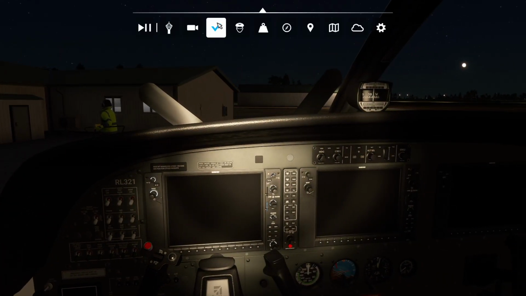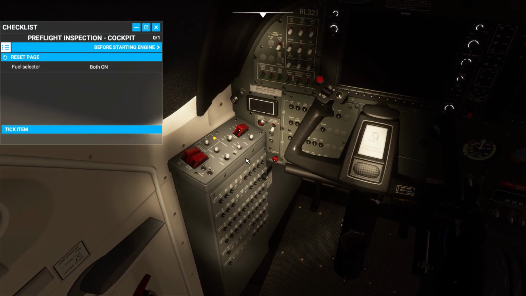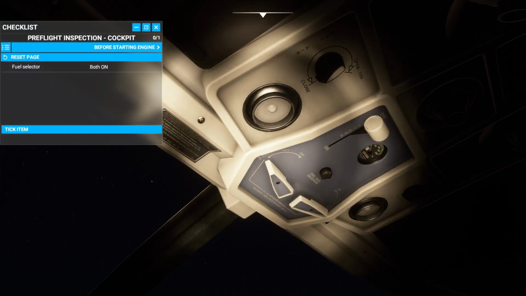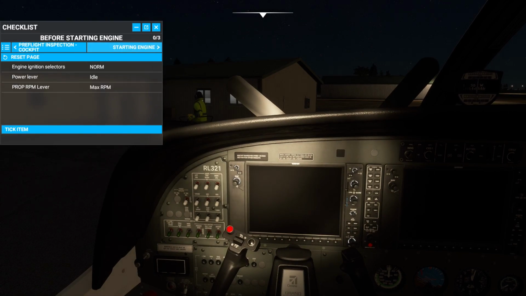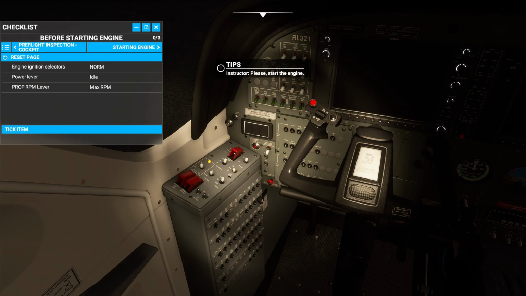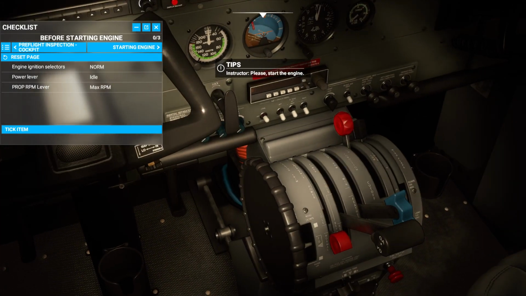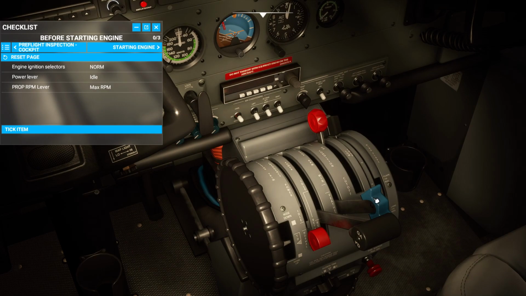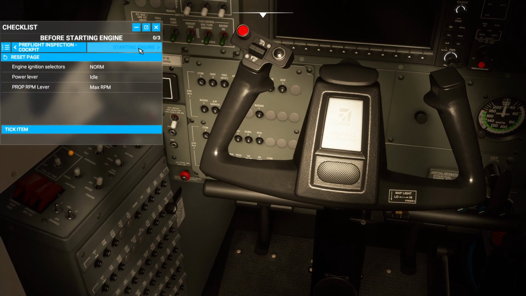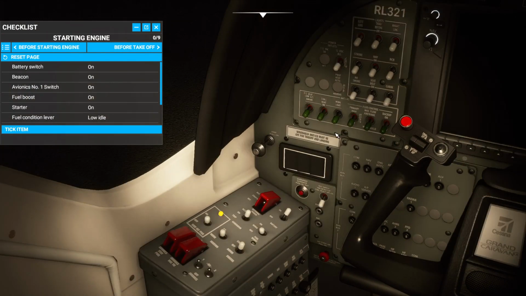I've not really flown this much, so I think we'll do a bit of a checklist here. Fuel selector, both on. Igniters to norm. Please start the engine. Engine igniters, it's on norm. Power level idle. Prop level max RPM. Start engine. Battery switch on. Put the beacon on.